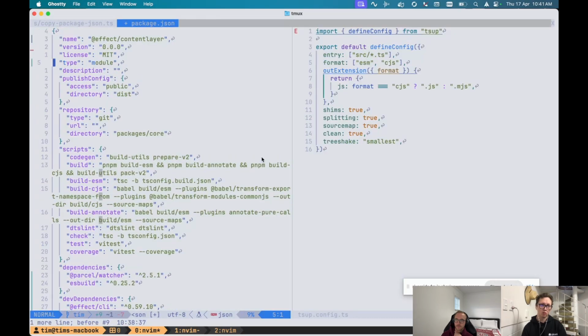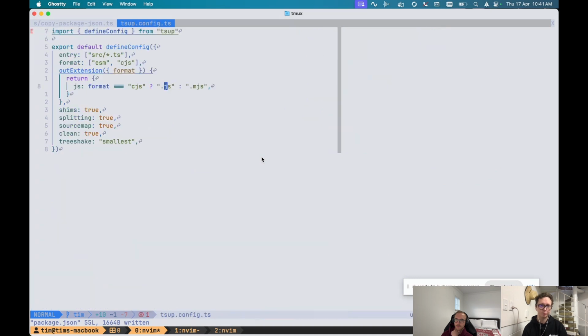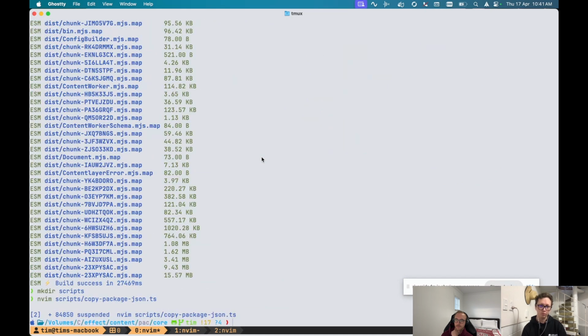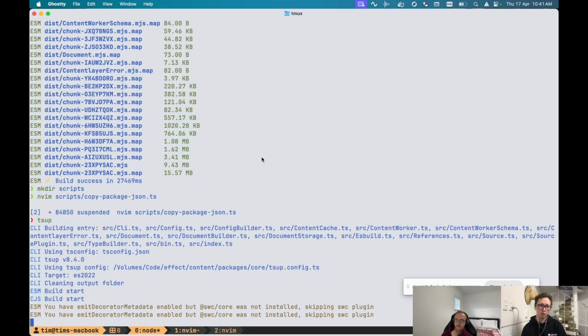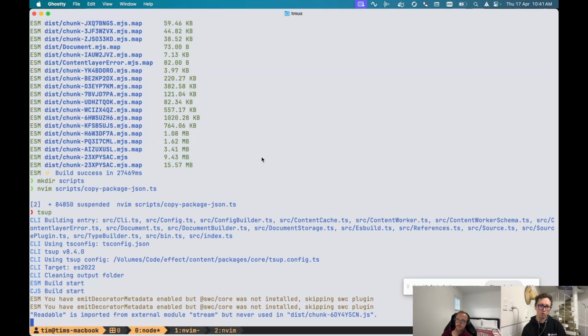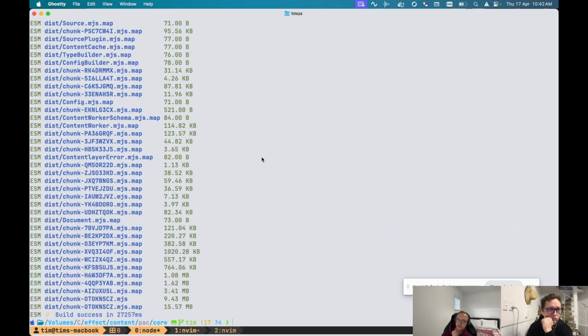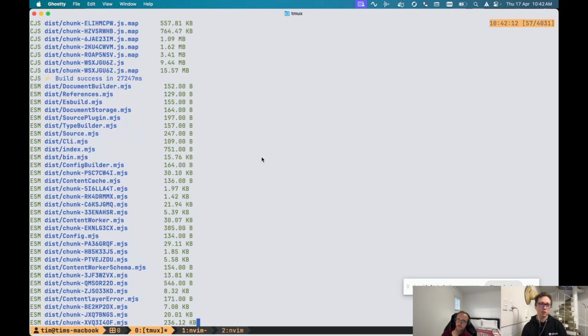And then here we can add type module back. That's great.